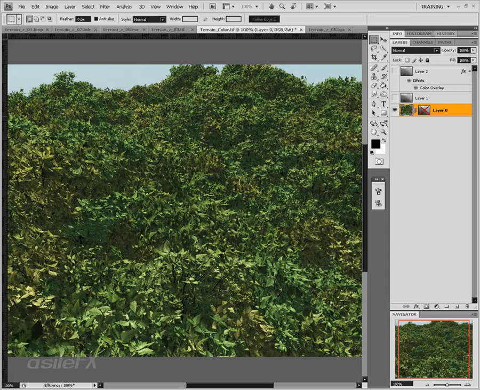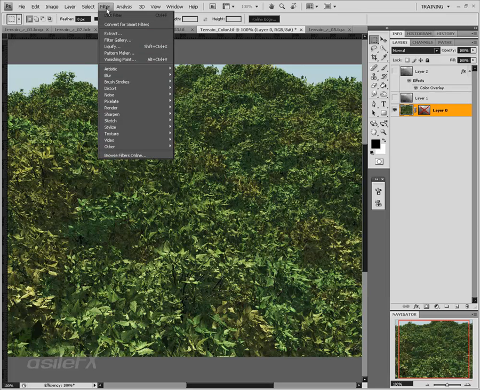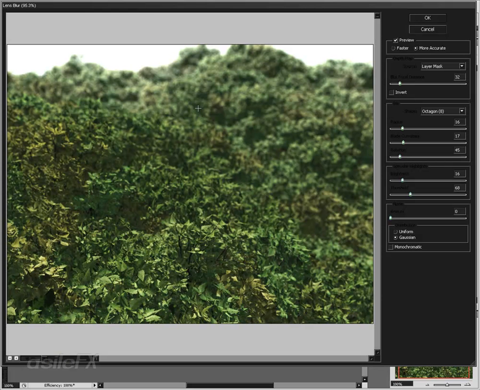And now what we can do is go to filter, and I'm going to select blur and use the lens blur, which is automatically going to use the layer mask as the source. I know my text is a little difficult to read.